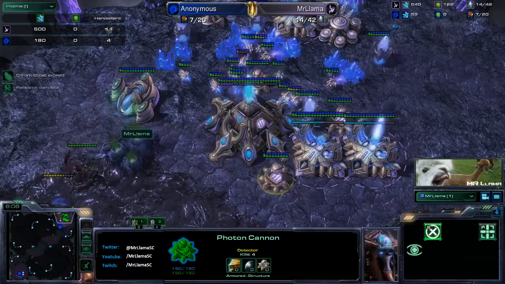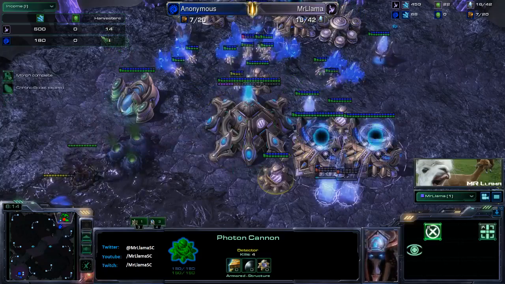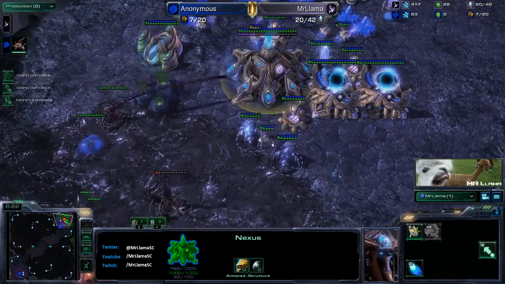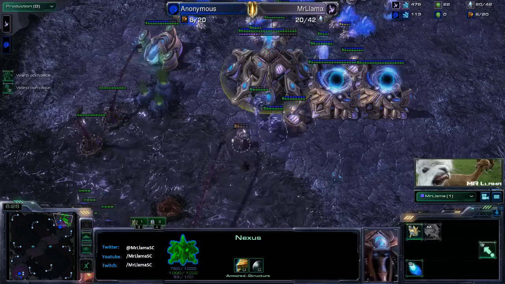He had to bring 5 drones up for these spine crawlers that he had. Or 4 drones, excuse me. He was at 8 workers. So you have to remember that if he's going to have that many lings with it, this is so very all in. It's okay to pool and lose 16 probes, whatever it is. How many workers he killed?